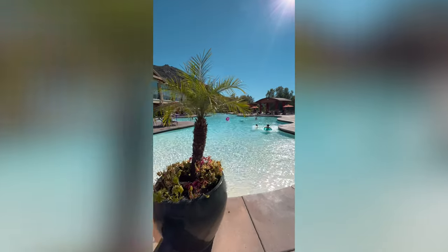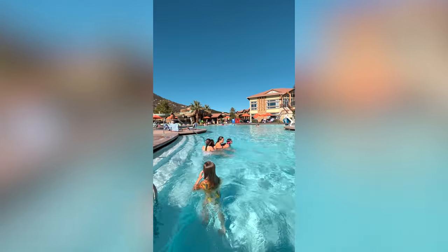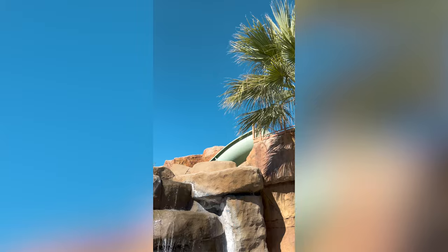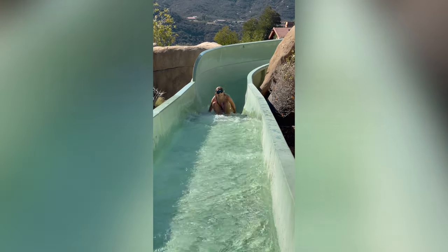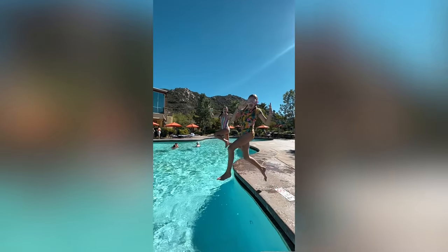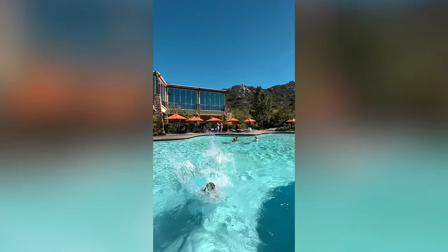So Jirah and Sophia just came back the other day from a resort. They met up with their friends and cousins and hung out for a little bit. That was really cool. There was a lot of stuff going on. That was one of the things that the girls got to do. They were all hanging out at a resort while I was editing. Wasn't that long, but it was a beautiful day and the place was just amazing, so it was a lot of fun for the girls, but she thought it was a good idea to jump in the shallow end. She twisted her ankle. I hit the bottom. Her ankle has been hurting for a while now. It still does when I run.